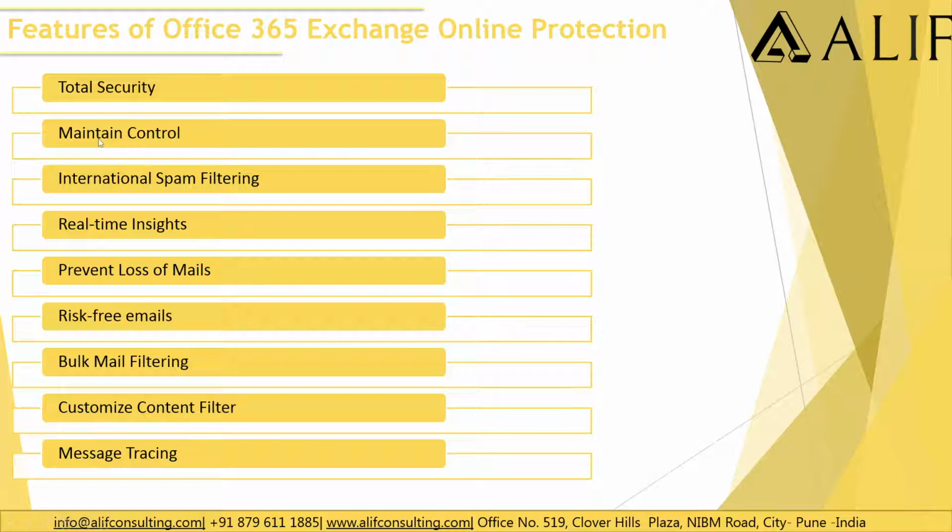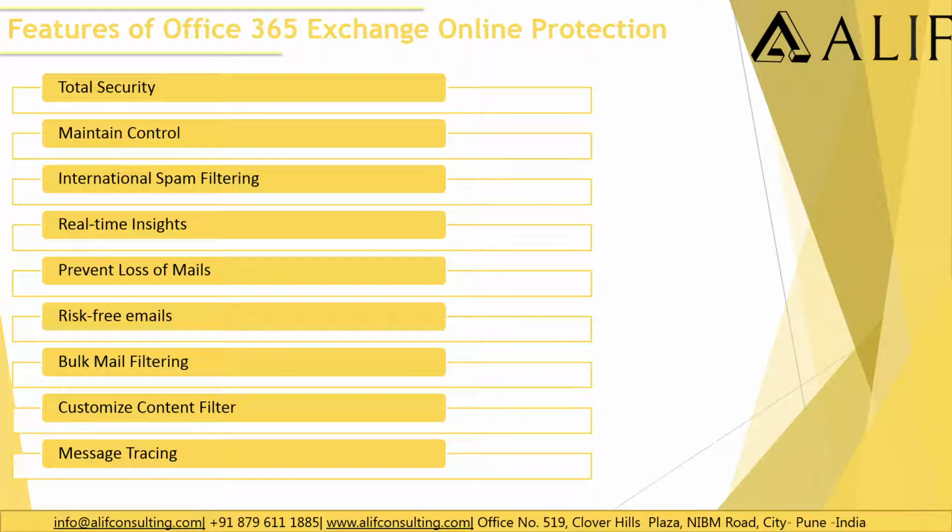It has its control, yes, and the control starts from the connection filtering point. You can make hundreds of connections over there using customized transport rules, by creating phishing policies and ATP policies. You can get it controlled, and you can also control your spam filtering on the international level. Let's say a connection is coming from a specific IP address which is already on a block list, you can get that handled. You can prevent the loss of emails by creating the necessary number of transport rules.